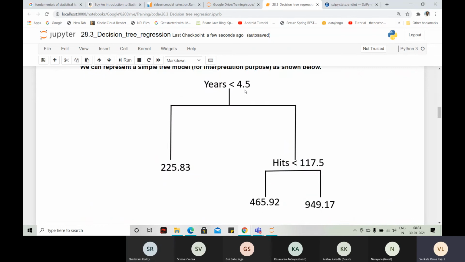Original data was split into two parts based on years. There are some records here and some records here, and in both there are multiple columns, all columns are there, right? Do you agree? In those splits, it will try cut points here and here also. Wherever it gets less error, that side it will cut using that particular column.